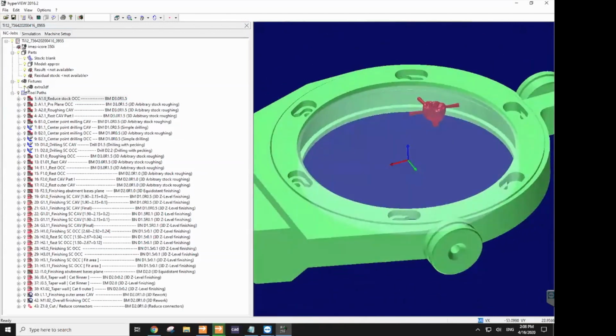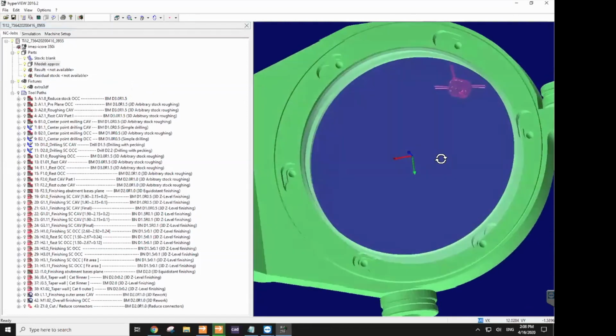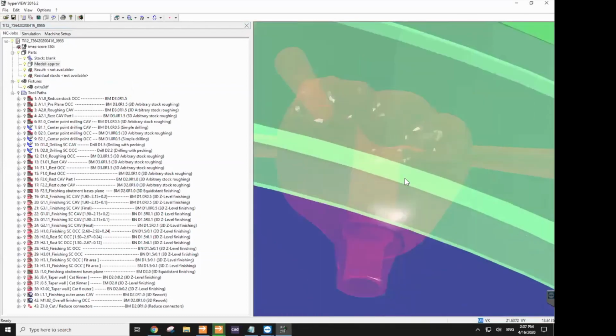to be. For example, if I wanted to make the STL over here transparent, so I can see if the screw channel, let's say this came out of the mill and the screw didn't fit through the screw channel. Common mistake, happens all the time with people. I would first go into here, make this transparent by right-clicking on Model. Model is your actual STL. As you can see, I can get rid of it, I can bring it back, but I can also change its appearance if I right-click to transparent. This is going to be helpful if you're trying to find anything that happened with the screw channel, screw seating, or screw fit area.